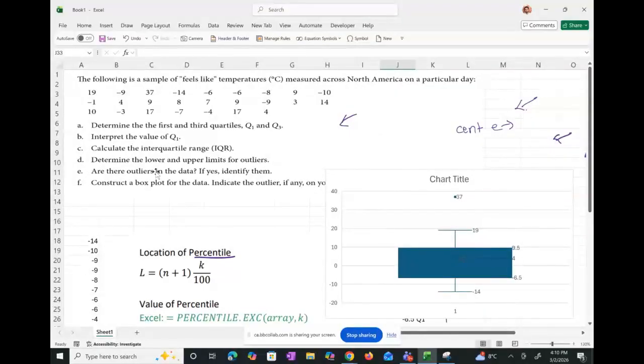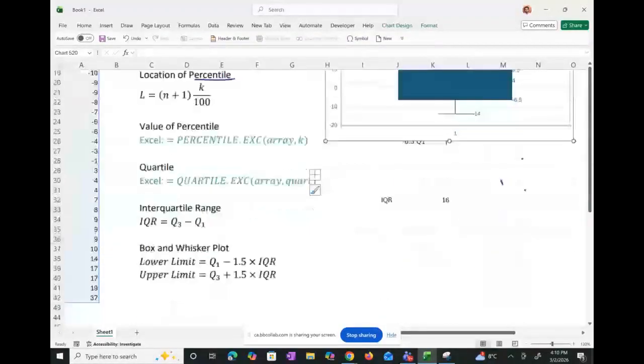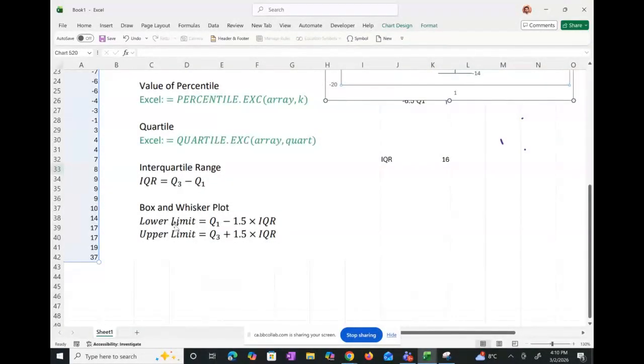So the value which you need to restudy, because that value is a little different, that's what an outlier is. So the outlier in this data is 37. You can clearly see this 37 is the number which is an outlier. And how can you find the outlier? Any value which is outside this limit.